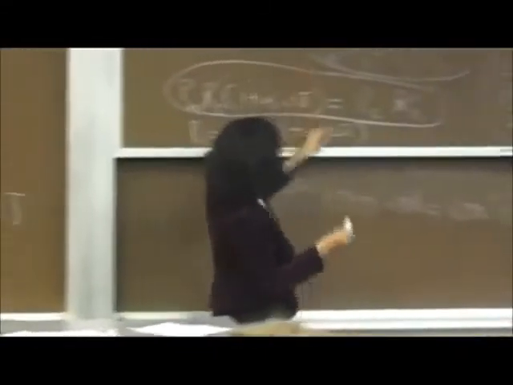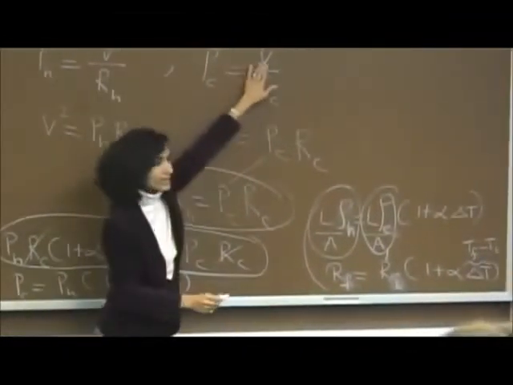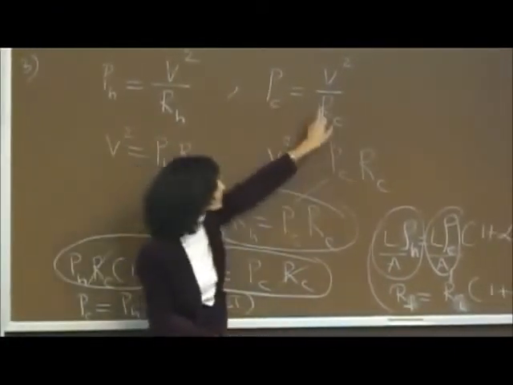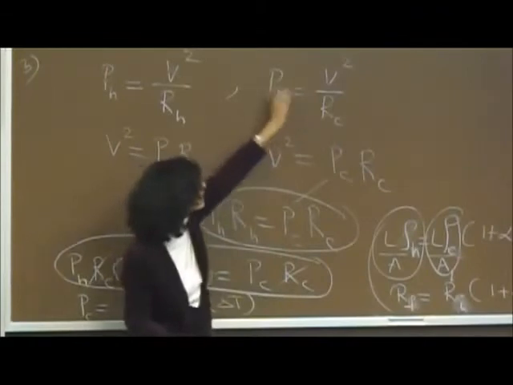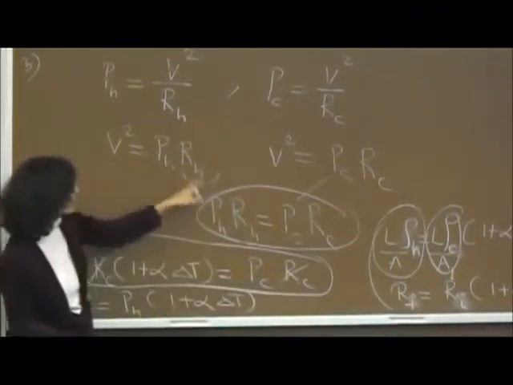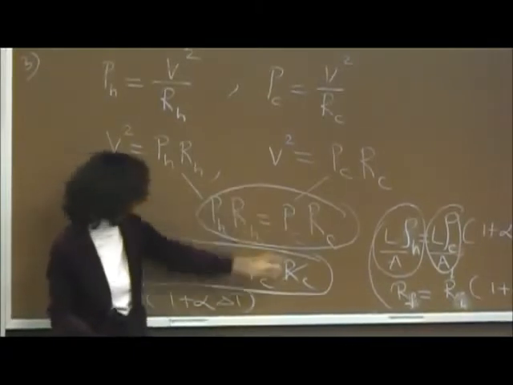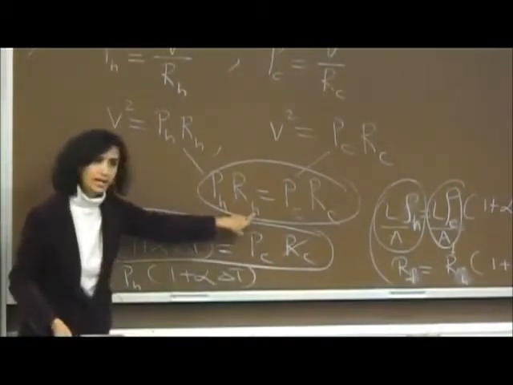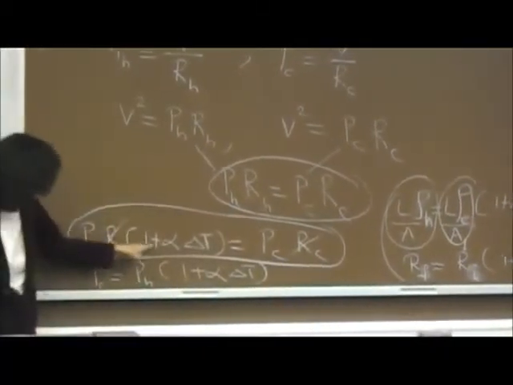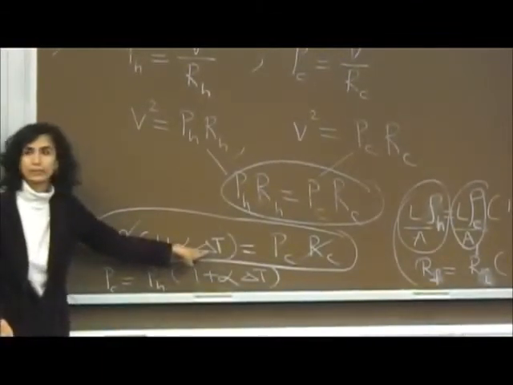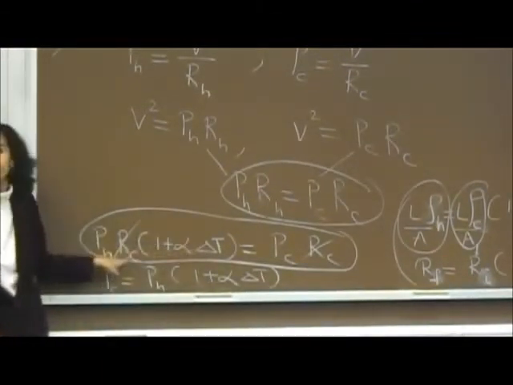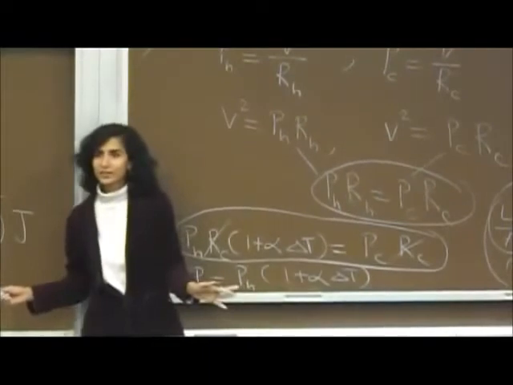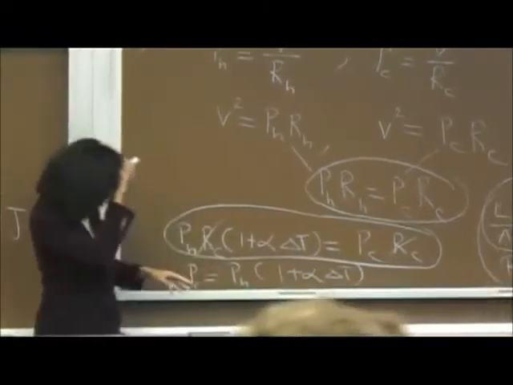So let's look at this. Is everybody agreeing that if the voltage is kept fixed, then power dissipated is more when the resistance is less? In other words, P sub C times R sub C should be equal to P sub H times R sub H. Is everybody clear up to here? Great. Then let's go to the next step. Is everybody agreeing that R sub H, the resistance at higher temperature, should be 1 plus alpha delta T times R sub C? Everybody agrees R sub C gets cancelled from both sides, right? We are going slowly over it. Tell me if at any step you see a problem.